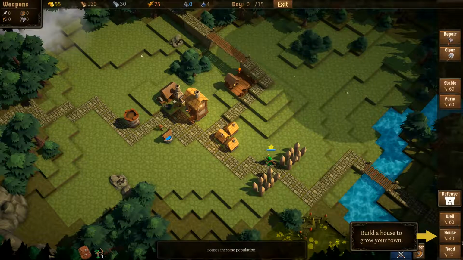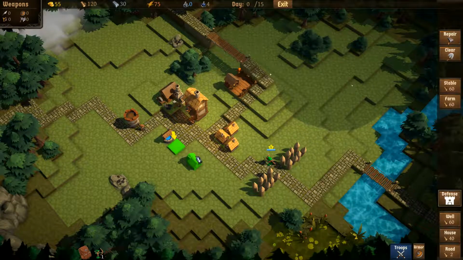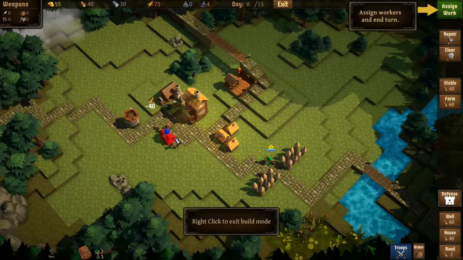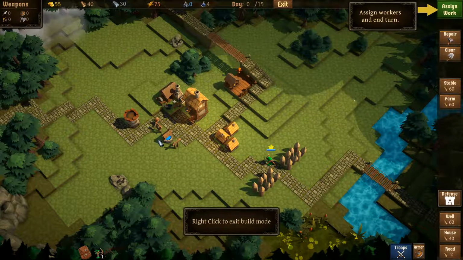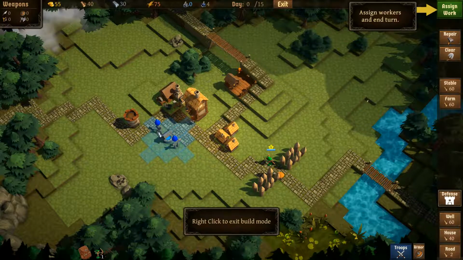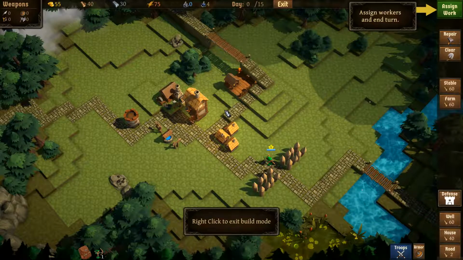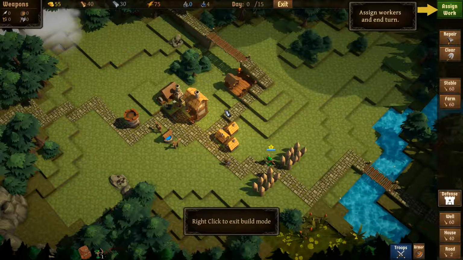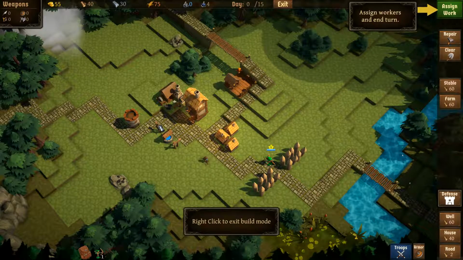Alright, so it's asking us to build a house. I'm going to build a house right there, but also I'm going to build a house here too, because what I didn't realize early on was that this well, in this radius here, whenever you build a house there, maybe a few days later, it'll increase level, so you'll get 2 workers or maybe even 3 workers out of it. It's very useful actually.